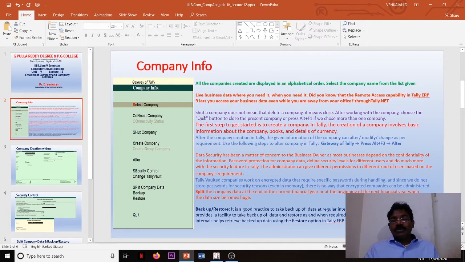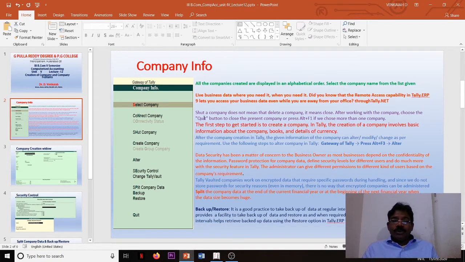Presently the whole world is connected with the internet, and wherever you go, carrying your laptop, you can manage your business or Tally from the laptop itself. That's why there is a feature called Tally.net. Whenever you are going to select a company remotely, you can use connect company.